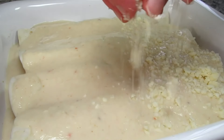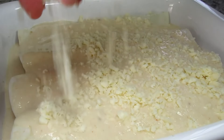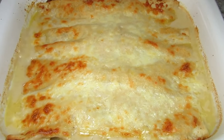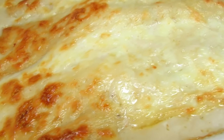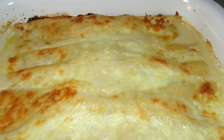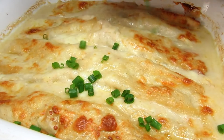This is going into a 375 degree Fahrenheit oven for 25 to 30 minutes or until everything is bubbly hot. I like to stick the enchiladas under a low heat broiler for a minute to give the top a nice golden brown. Keep the oven door open a little bit and watch the enchiladas the entire time while broiling — you don't want them to burn.